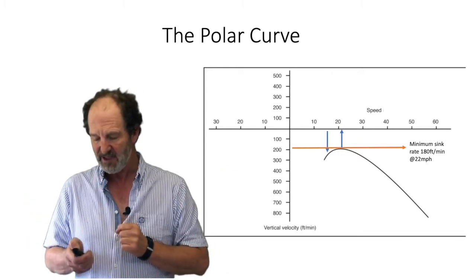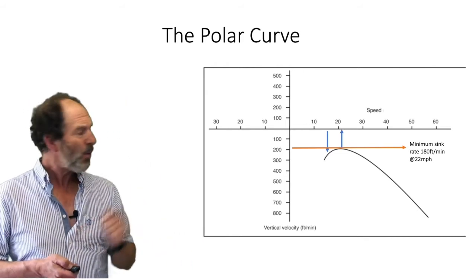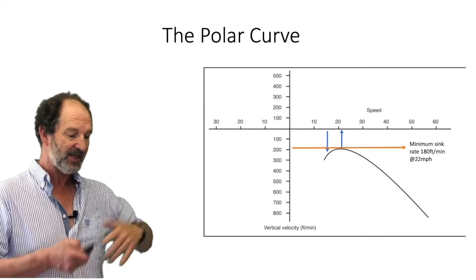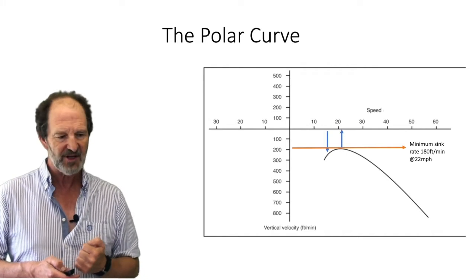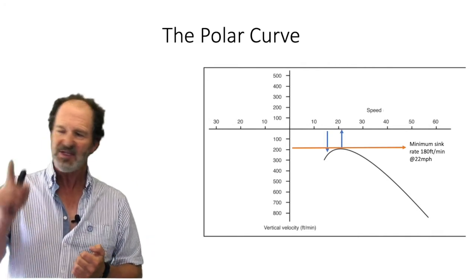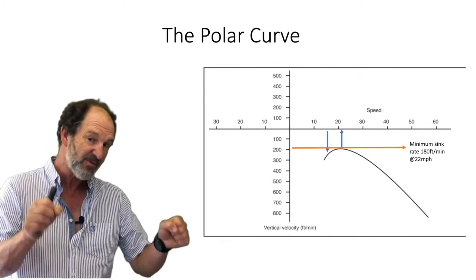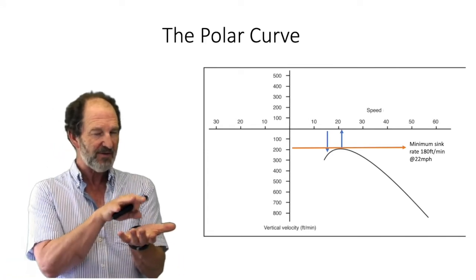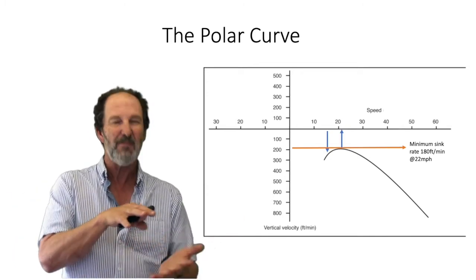However, we can get some other bits of information off this as well. We can work out where the stall is going to be. In fact, the curve stops before it reaches the axis, because once the glider's stalled, it just plummets downwards basically, so there's nowhere else for the curve to go. So we can plot the stall speed a little bit slower than the minimum sink, obviously. But notice the curve, so when you're flying out, you can be at minimum sink and then you fly a little bit slower and you reduce your performance before it fully stalls. And that's when just the root of the wing is starting to stall, but most of it's still lifting, sort of mushing flight, if you like.